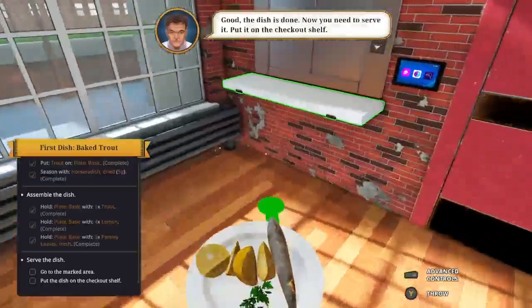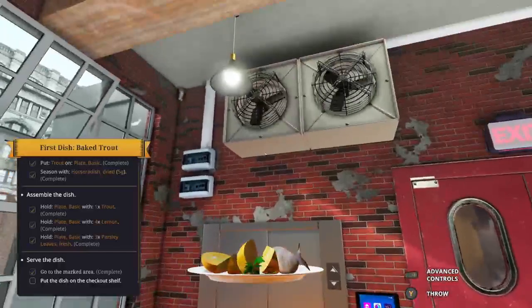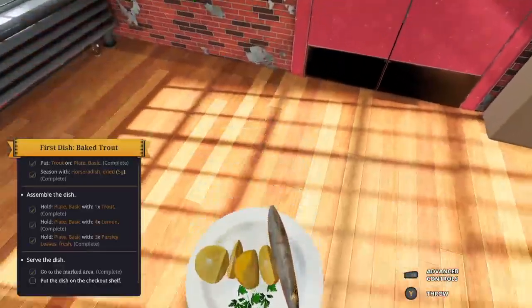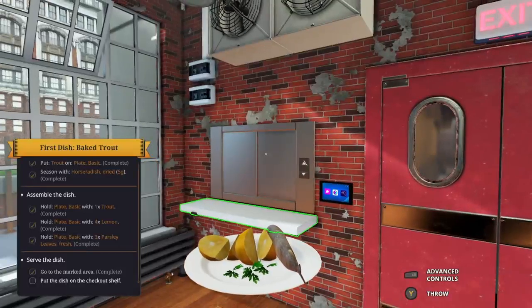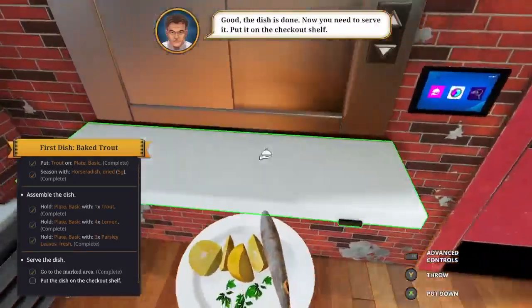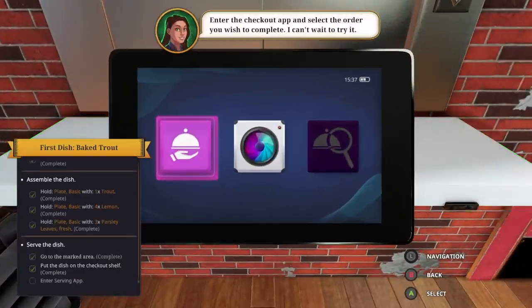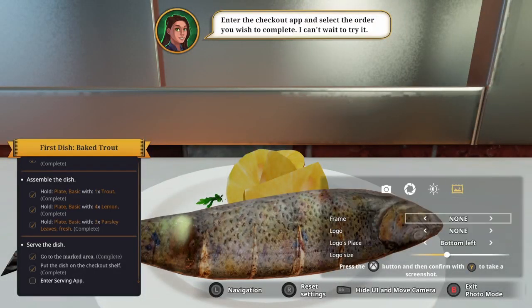Now you need to serve it. Put it on the checkout shelf, okay? My wall. My lemons are immaculate. I cut them as fast as I could. They are very evenly cut. We're gonna take a picture of it. Oh gosh, that looks delicious. How do I Xbox button to confirm?